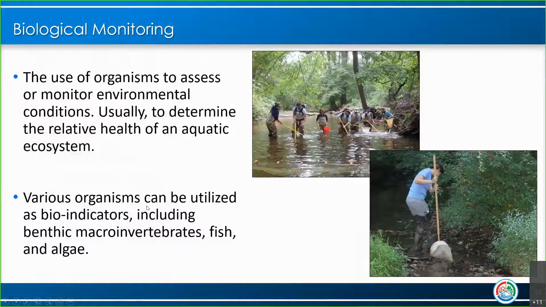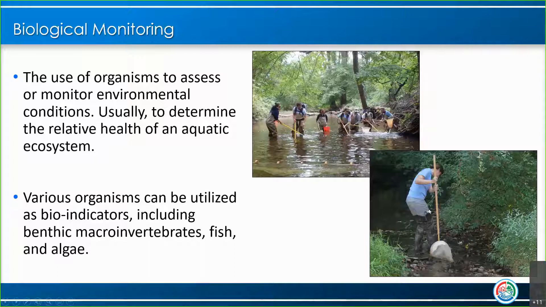Biological monitoring is the use of organisms to assess or monitor environmental conditions to determine the relative health of an aquatic ecosystem. In this top picture, we're doing something called electrofishing, where we temporarily put electricity into the water — this temporarily stuns the fish and we quickly scoop them up into buckets to get them out of the electricity. When finished with our site, we identify them and put them back. On the bottom, this is my coworker Danielle sampling for benthic macroinvertebrates using a D-net, which has a very fine mesh that traps benthic macroinvertebrates while allowing water to move through. She's sampling an area called a riffle — the fast-moving part of streams with lots of cobble where you'll find many benthic macroinvertebrates.